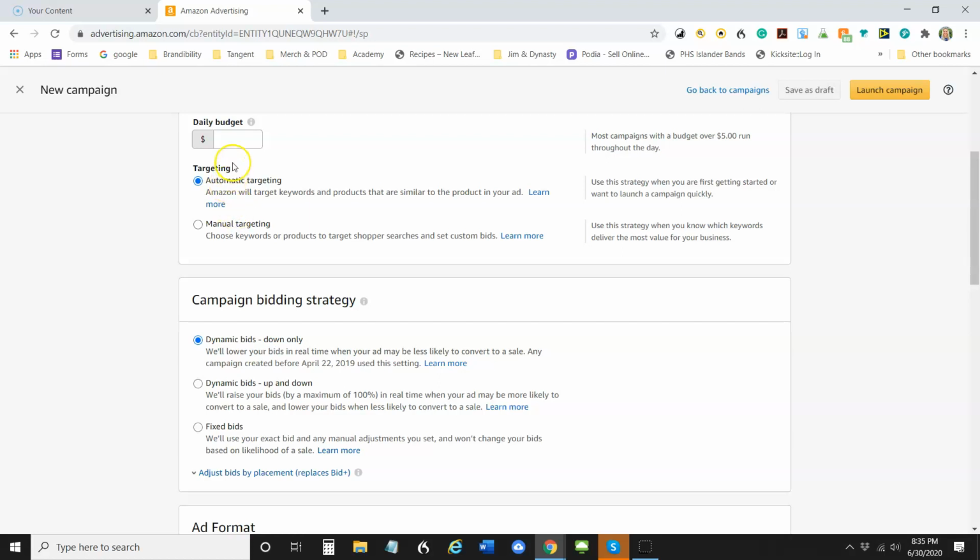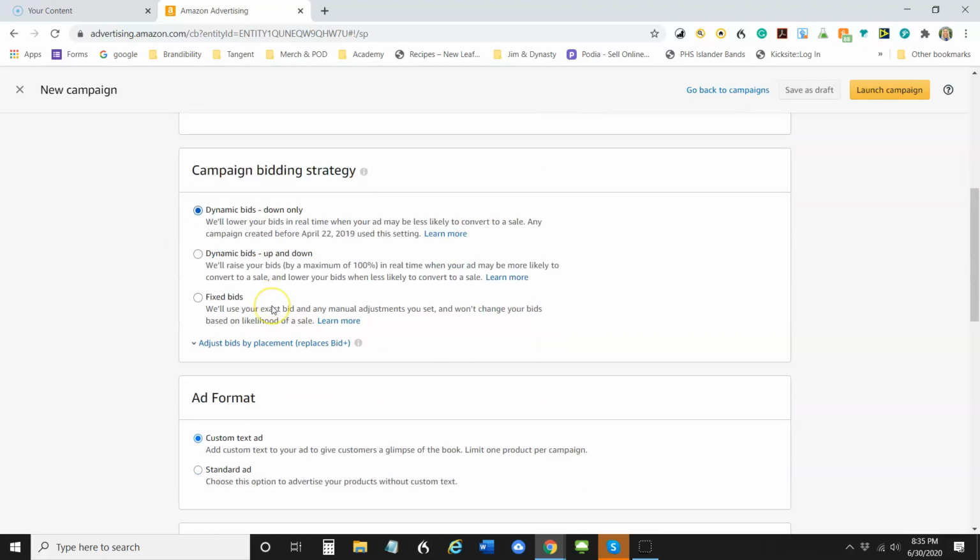But I do campaigns for each of these. I will do an automatic and I will do a manual. Sometimes the automatic performs better, sometimes the manual performs better, and I just see which one performs better. Then I take some of the data from the automatic, and maybe I'll kill the first manual I did and create a new manual one with the data from the automatic targeting.